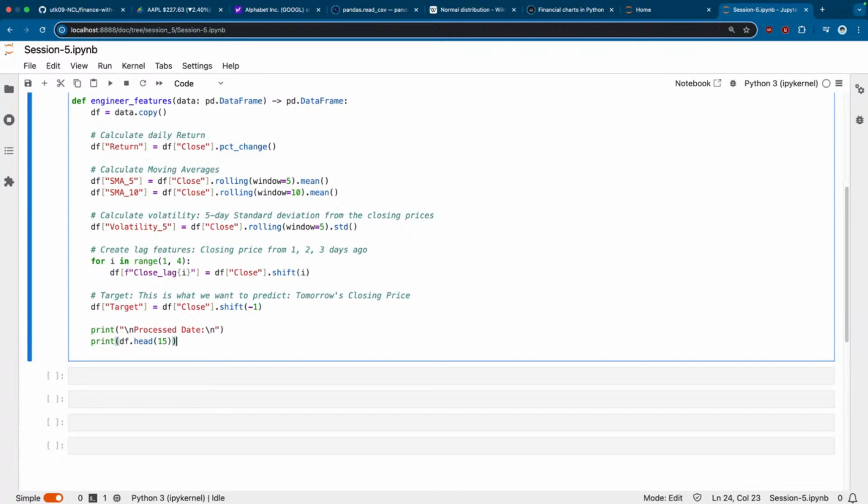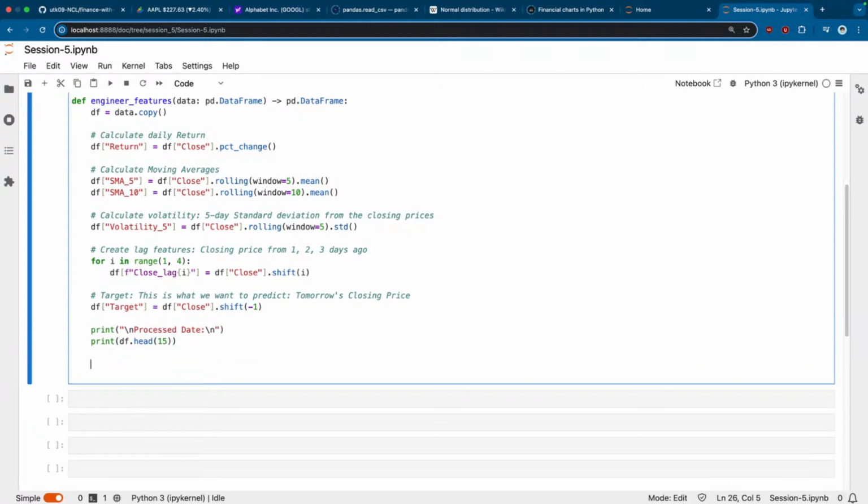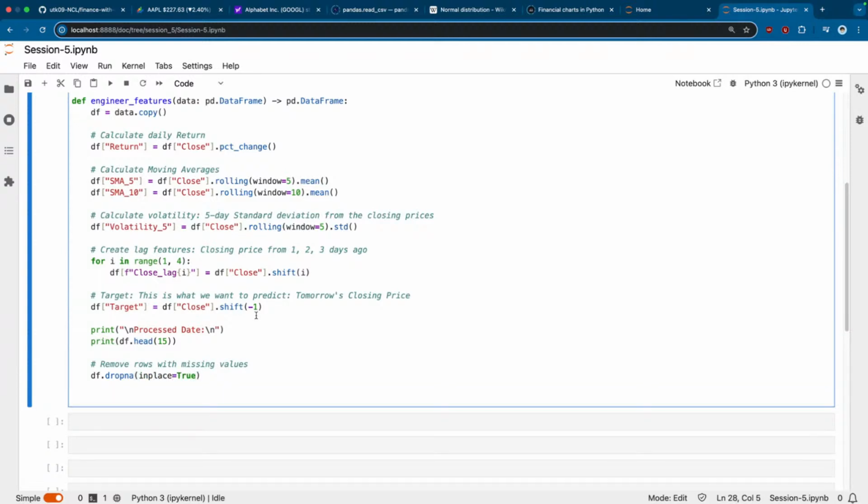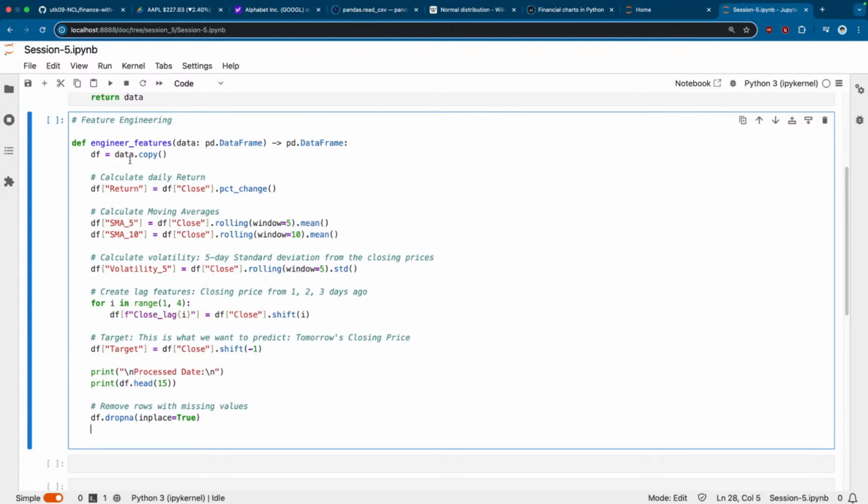Then we will remove rows with missing values. So we do a dropna: df dot dropna with inplace equals True to modify the data frame, but not the original data frame. Why?